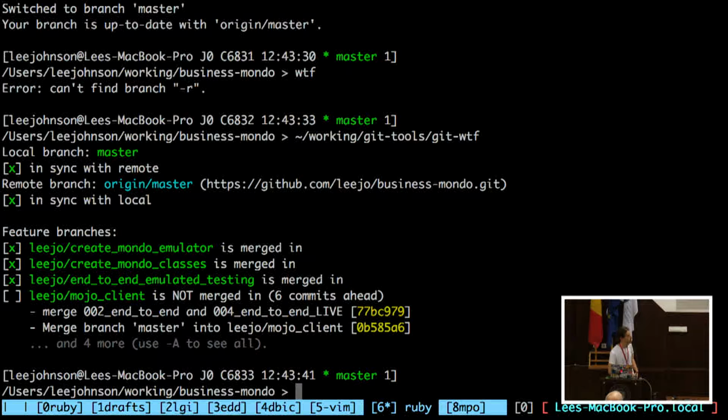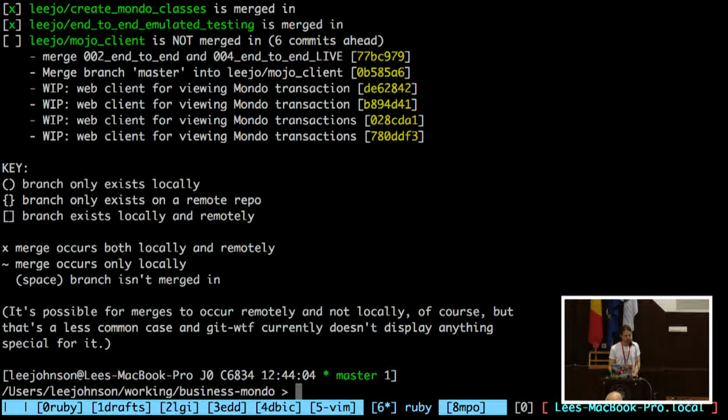So we can see there that I've got 3 branches that I've merged in, and one that it says is not merged in, but actually I squash merged that. So obviously it doesn't know that you squash merged something because the way the commits work, it can't figure that out. But I find this quite useful because you can also tell it to tell you which branches only exist locally, or which ones have I pushed out, which ones only exist remotely. And the colors will change depending on the state of that branch, basically.